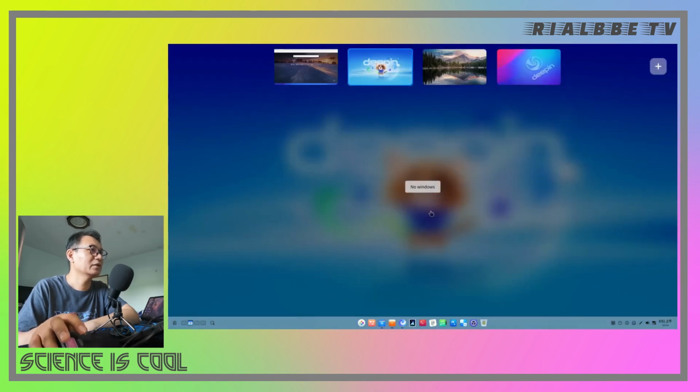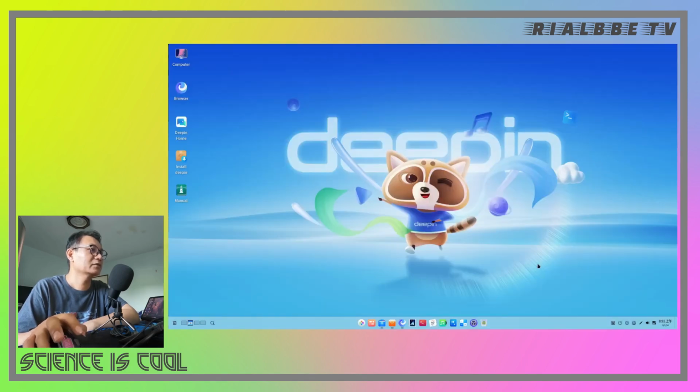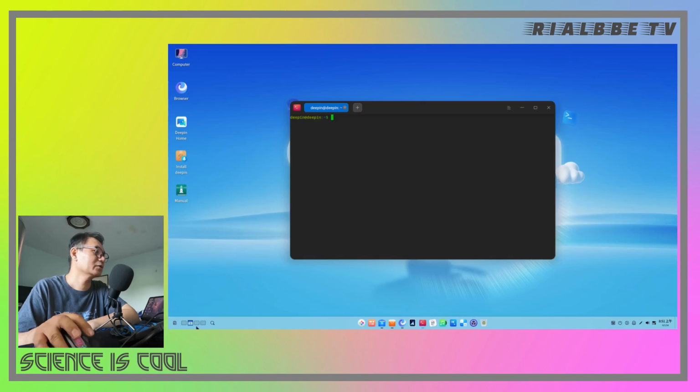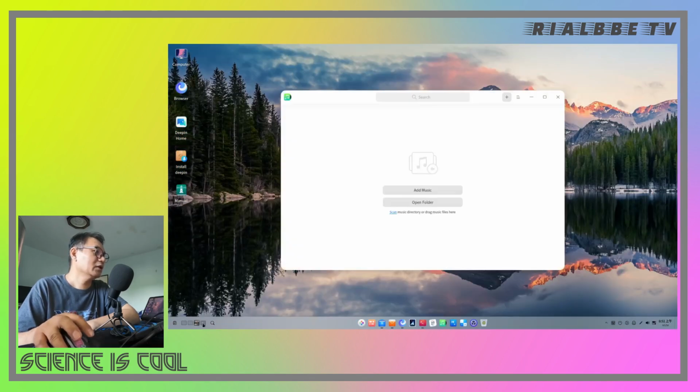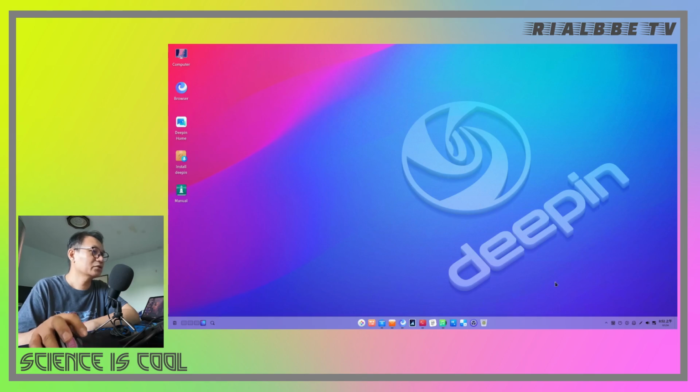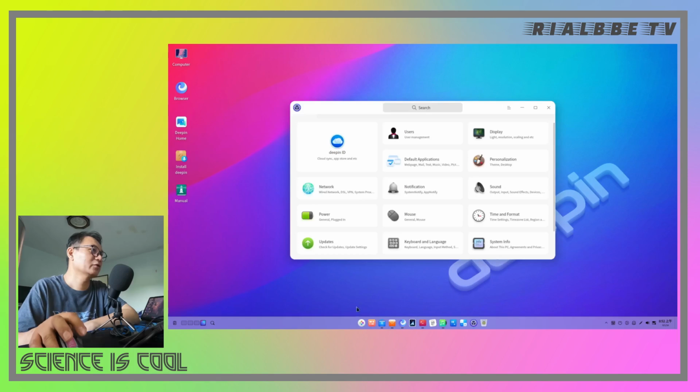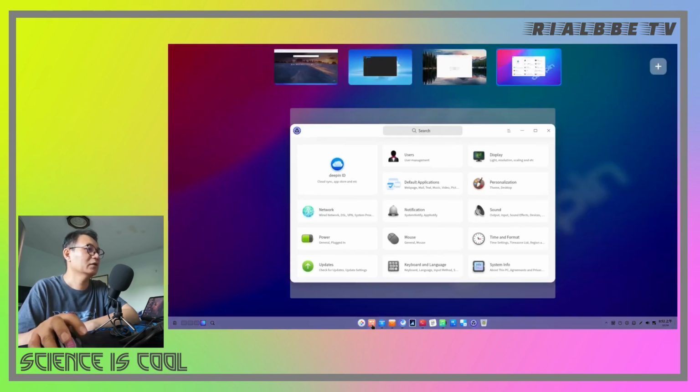If we go to a different workspace, you could open another one, like for example the terminal right here on workspace 4. You can open the music, and of course for your workspace 4, if you want to open the control panel or the control center, you could do that one, and then you could click the multitask viewer.